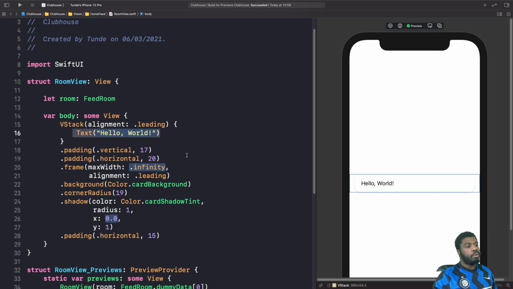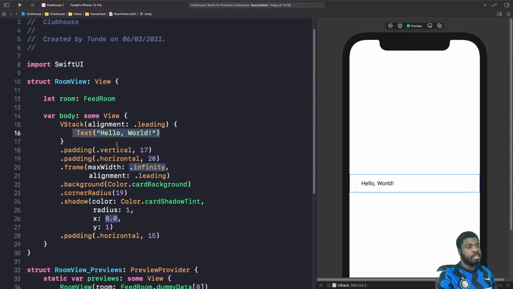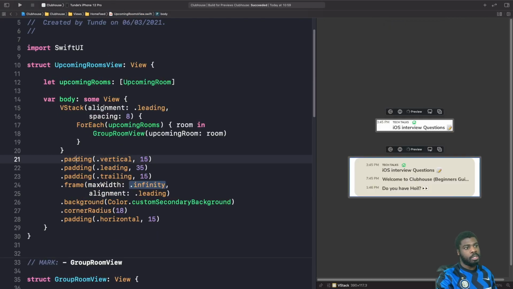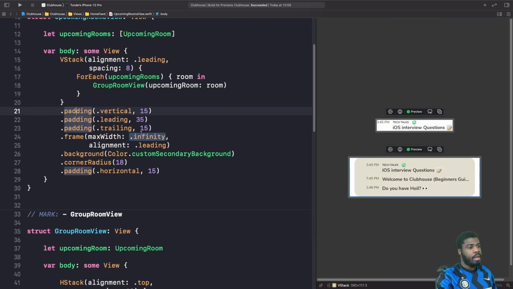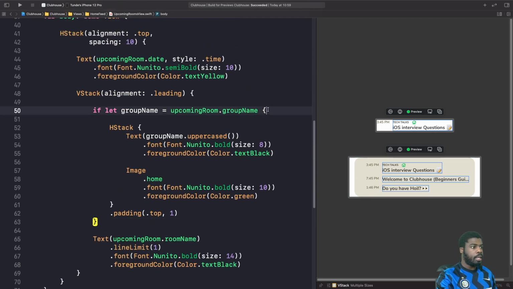Before we actually do that, there's something I just want to do. As you can see here, it's possible to have a group. So it's possible to display a group here at the top. Now I don't want to be repeating code, so we're actually going to take out this logic here. If you go into UpcomingRoomView, you'll see here the group name.